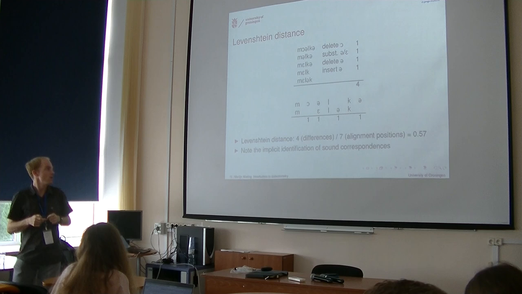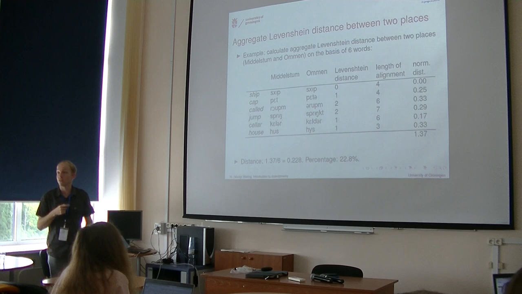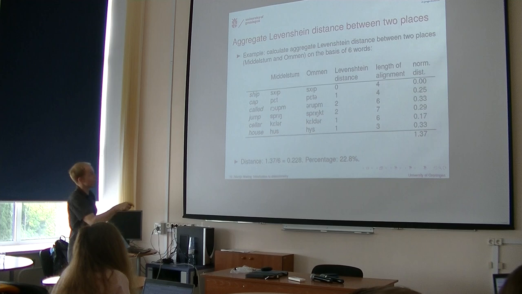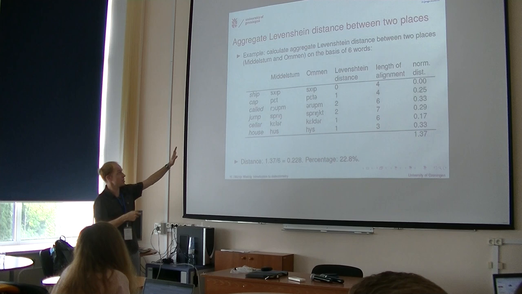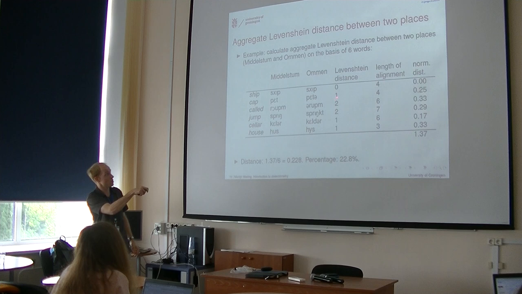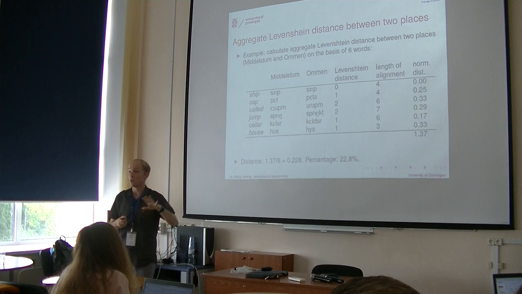More questions? Okay, so we get this average distance now. These steps are all clear, so you can get some kind of average. If you have lexical or syntactic differences, what you would normally get is items that are simply the same or different. In this case it would be the same, in this case different. So you have this one the same, and the others different. That's 5 out of 6 different, and the linguistic distance between the two locations is then simply 5 out of 6. All the rest holds, but this is a little bit more sensitive.